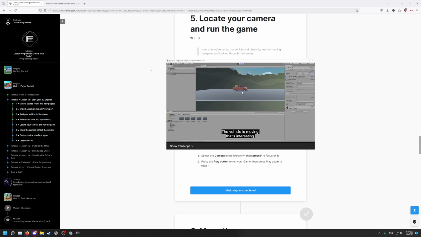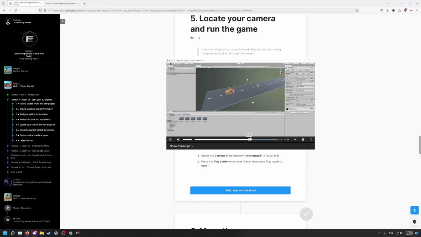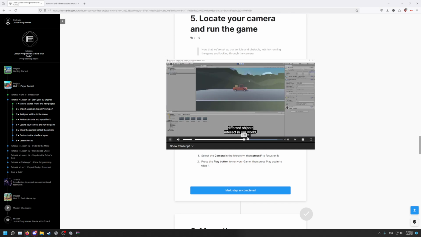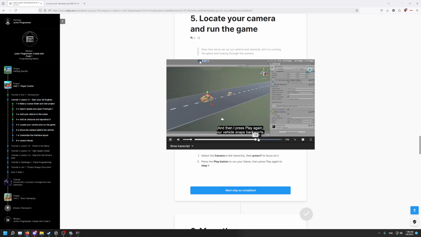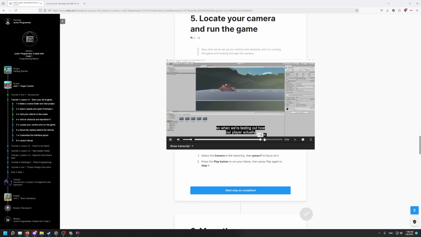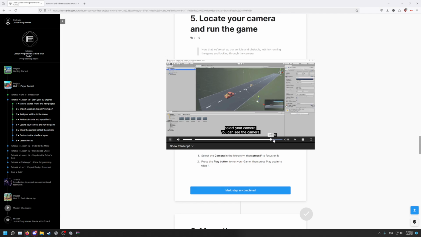That's interesting. Now, the one thing about play mode is, this is how we test how our different objects interact in our world, how our player can, for example, control our vehicle. Since I made changes that are different, I stop and then I press play again, which is really helpful. If you want to go into your play mode, you can press the play button, and then in your hierarchy, select exit.